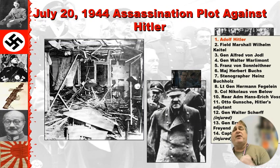Now, Stauffenberg will be one of the few lucky ones, y'all, and I say lucky somewhat in jest, because he will be arrested. He will be tried, if he even has a trial. They don't give him much of a trial. And he's just taken out in a courtyard and shot. When I was in Berlin a few years ago, I went to the place where they shot him.